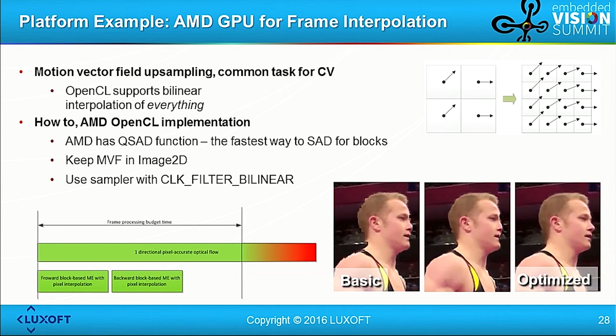It appeared that many platforms don't do this, but one specific platform does: one instruction upscaling of motion vector field. Again, this is very platform specific, but for your given task, if you read carefully the optimization guide for your platform, you will find probably just some magic function that will work for you.